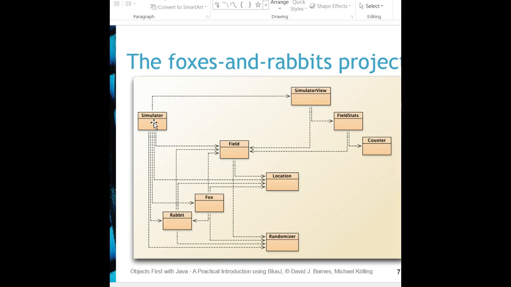At each step, each fox and each rabbit is allowed to carry out its action, or behavior. After each step is done, the newest current state of the field is displayed on the screen.